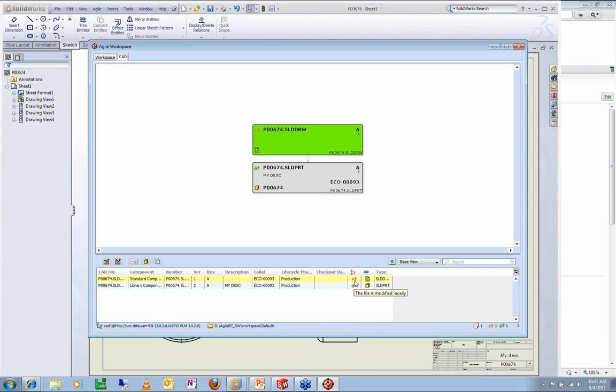In this case, because I back annotated the information to the model when I was storing it, it's going to go ahead and update the information. So I've got some properties that were updated, but that's okay. It was stored when it went in, so the information in Agile is current.